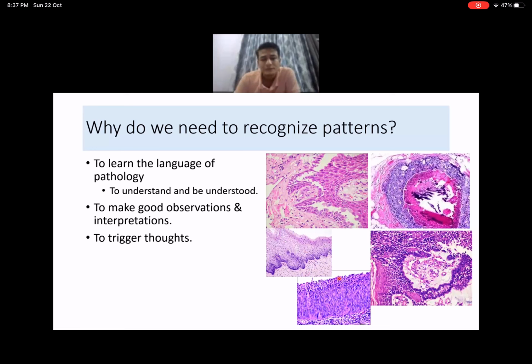And what about this? This is normal cervix, and this is a biopsy from the cervix. What pattern is this? This is squamous with normal polarity. This is squamous with loss of polarity. You say loss of polarity, and you know what polarity means: you should have a normal nuclear pattern where you see a palisaded pattern at the bottom, which is basal cells, and then slowly the cells start to become parallel to the basement membrane. Now see this over here, this is complete loss of polarity.